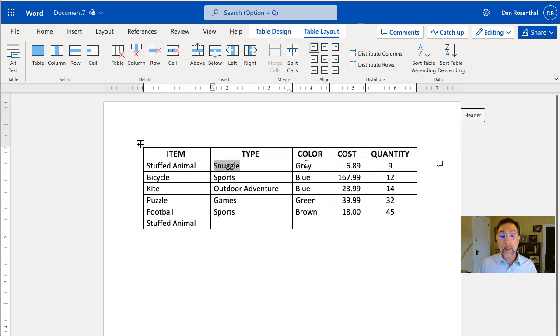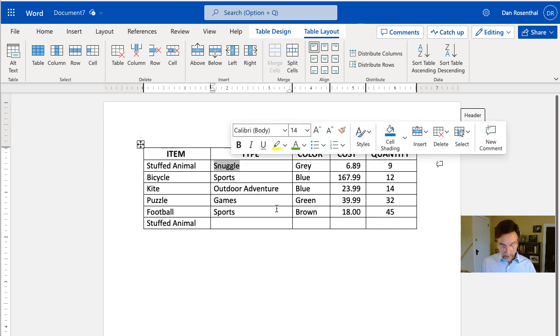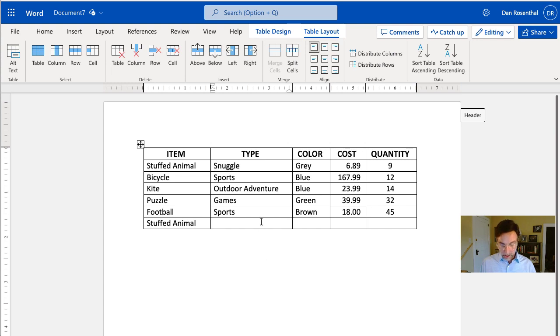Again, when you're in Word, if you come into the cell with a single click, that will place you in the cell. If you double click, you'll capture all the text that's in the cell. So I'm going to copy, paste. I'm going to put a cost. That one was $6.89. This one will be $7.89. Now look what happened. My settings that I had for these columns and rows continue on.